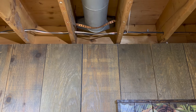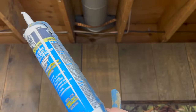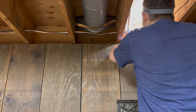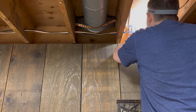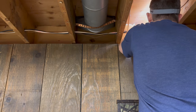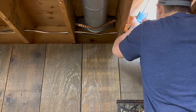Next, what I like to do is take some high quality caulking. Here I have some 40-year caulk. I like to run a bead around the edges of the rim joist as much as I can as a preliminary air seal — to get in the places that I think maybe the foam won't get to as well. The tops and the bottoms of the rim joist are the most critical, but you can do the whole thing if you have the extra time. Make sure you do a real good job here. Pay close attention to detail because this air sealing part is one of the most important pieces.